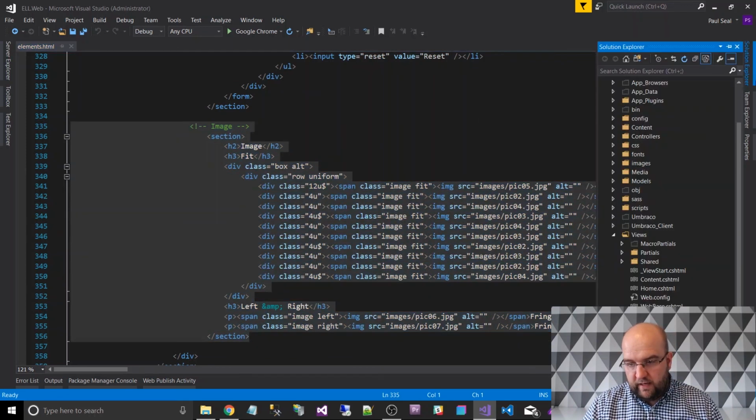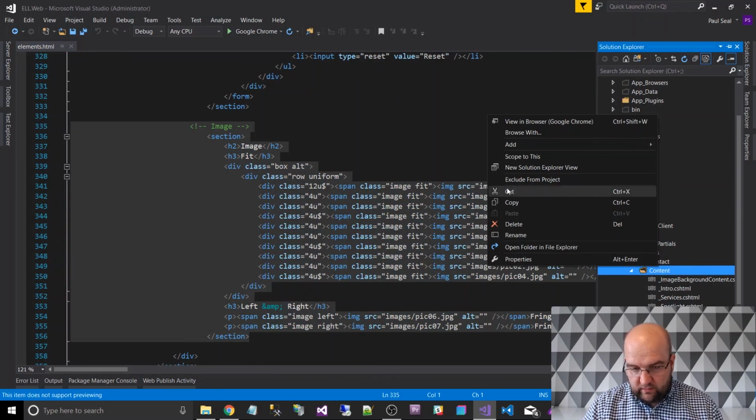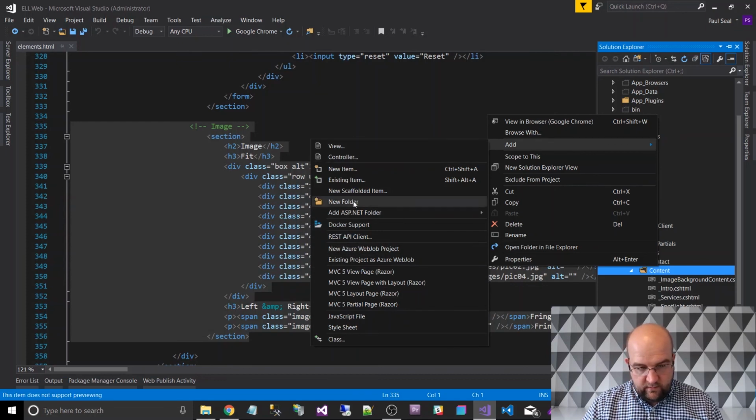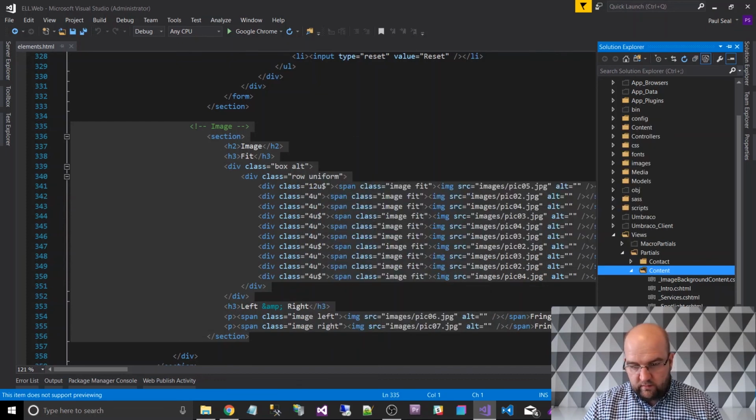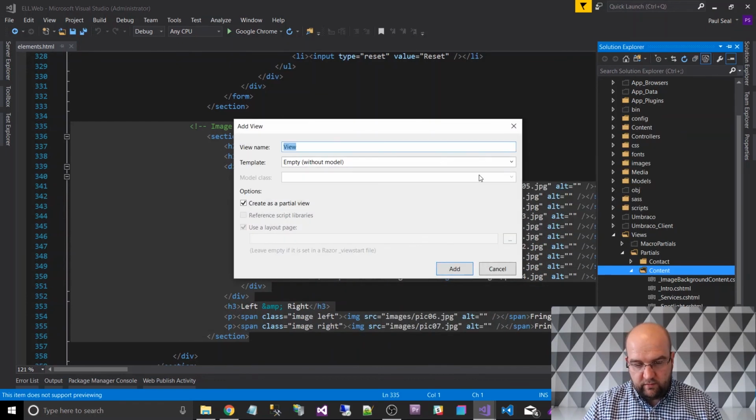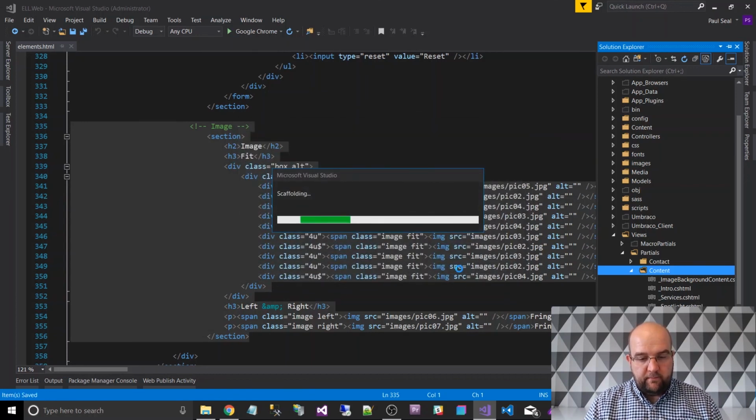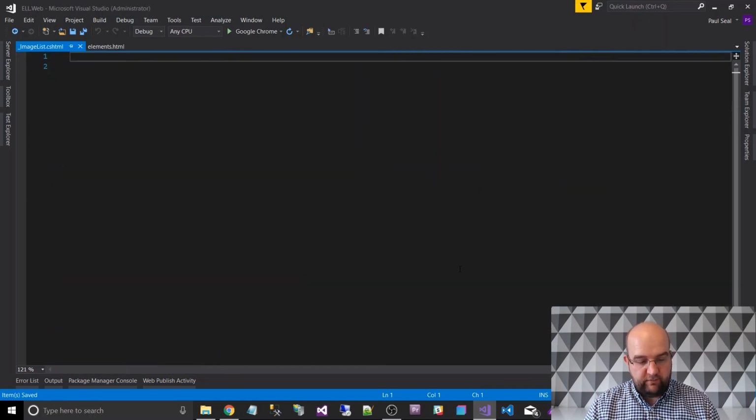I'm going to create myself a partial view in content, and I'm just going to call it a new view. So I right clicked on the folder, add new view. I'm just going to call it image list. It's going to be empty without a model, create as a partial view, and then add. So for now I'm going to keep it simple. I'm just going to get it rendering first of all.